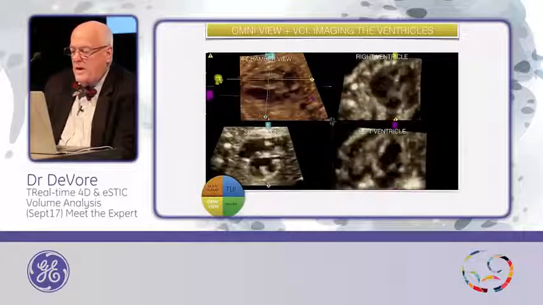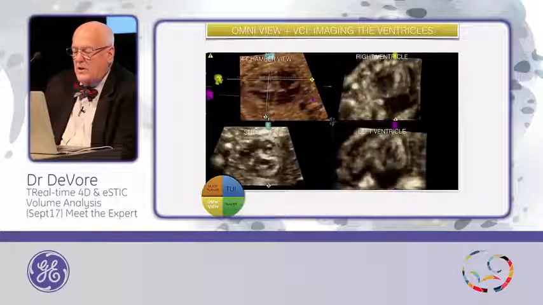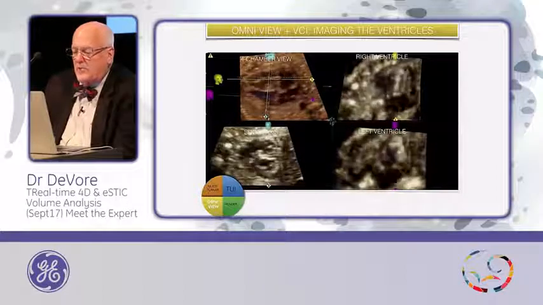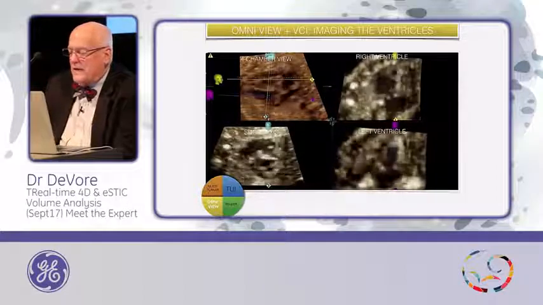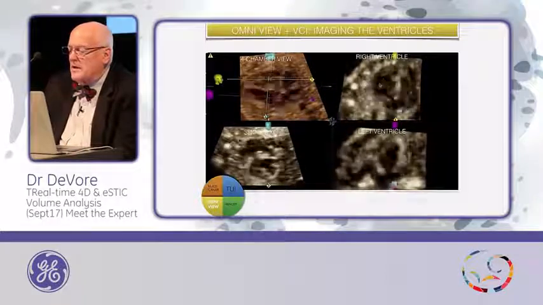Okay? And here, again, this is now using OmniView. I'm drawing lines parallel to the chambers. And notice again, here's the short axis view right here. Here's the length of the two-chamber view in the left ventricle. Here's a nice right ventricle.